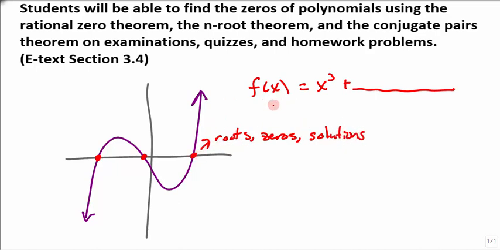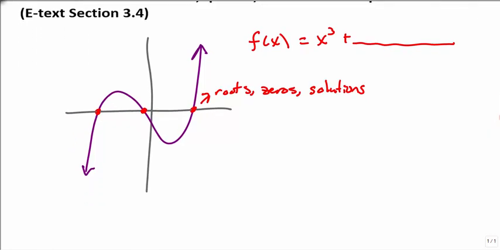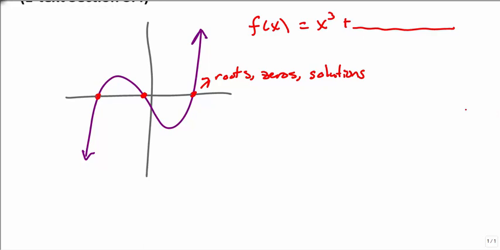Because if I set my function equal to 0, these are the values of x that will produce 0 for my y value. So again, they're the values where x crosses the x-axis, those are my roots, my zeros, and my solutions. I don't care where it crosses the y-axis, because that's where our value of y is equal to some other value, let's say like -2 in this case. We want to know where y equals 0. And y equals 0 wherever it crosses the x-axis. So what we're going to be looking at today then are some different ways of solving or finding these.